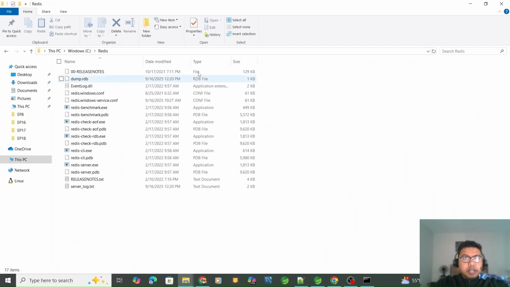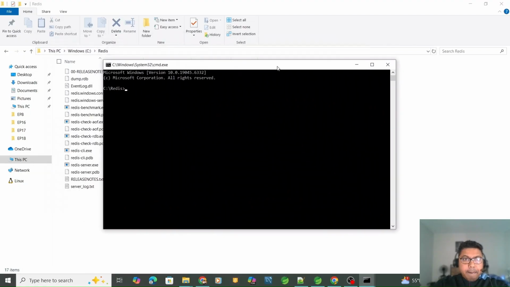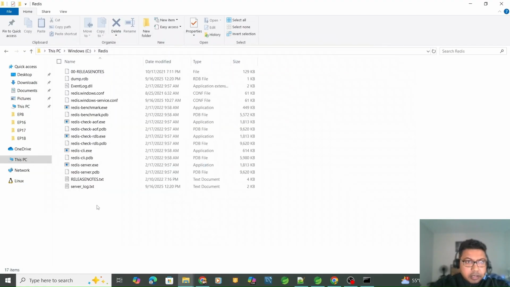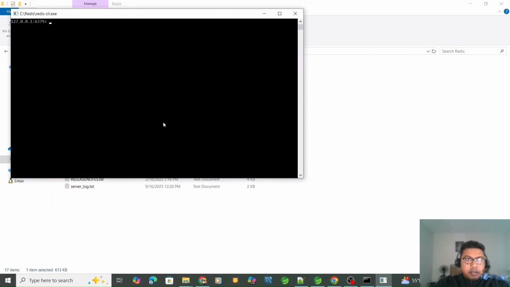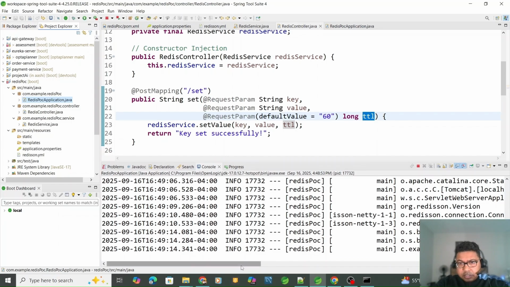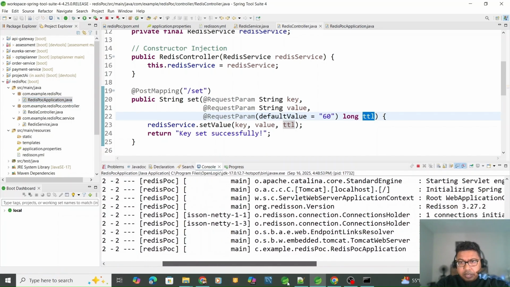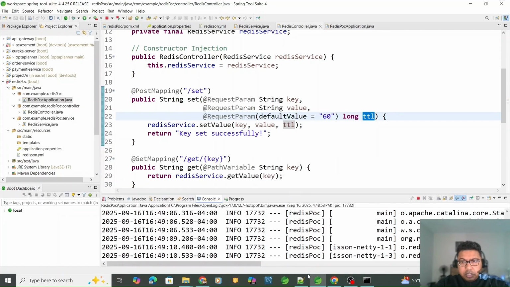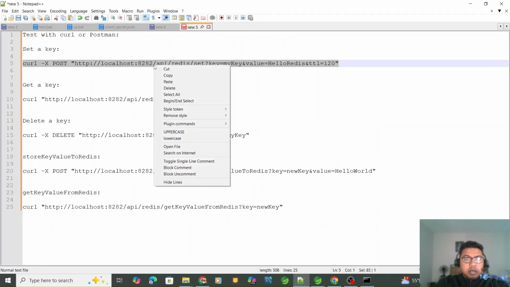So this is the Redis cmd, or rather I can use this Redis CLI. If I send a ping, it returns a pong message. That means Redis is running for me, I'm good here, and the application has started. It's running on port 8282, so I should be able to hit this curl command now.